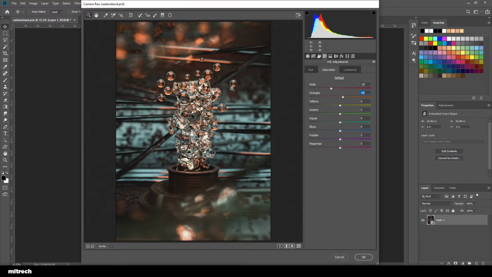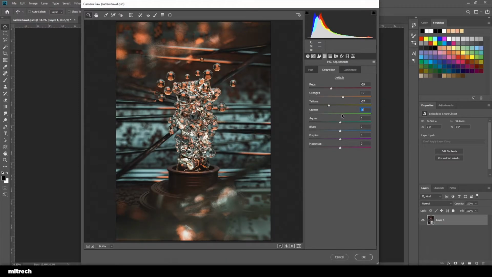Yeah, something like that. I really want the orange in this part to be the main thing that keeps your eye in there. Alright, so we have yellows. Yeah, I'm just gonna desaturate the yellows pretty much.